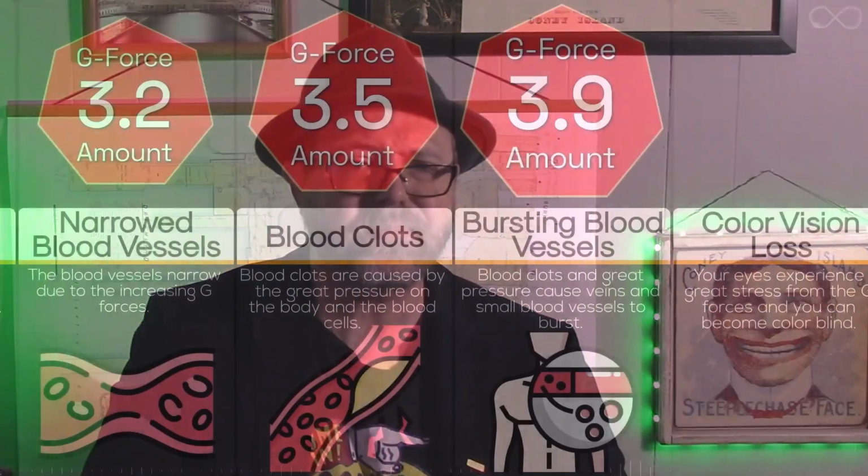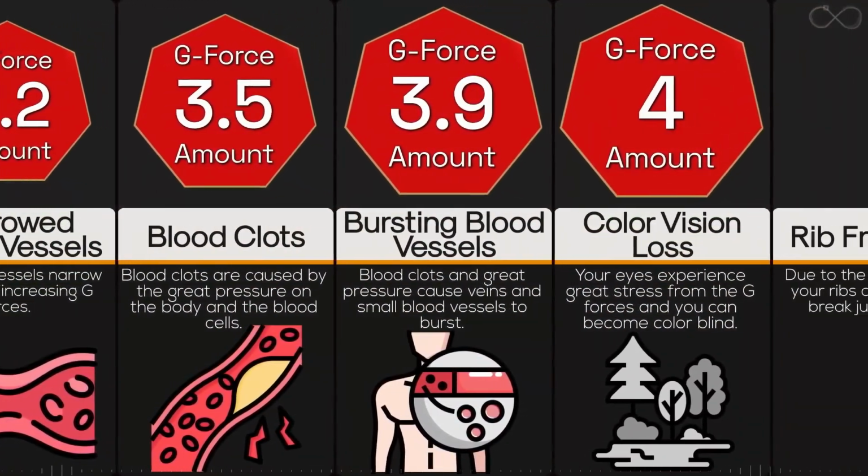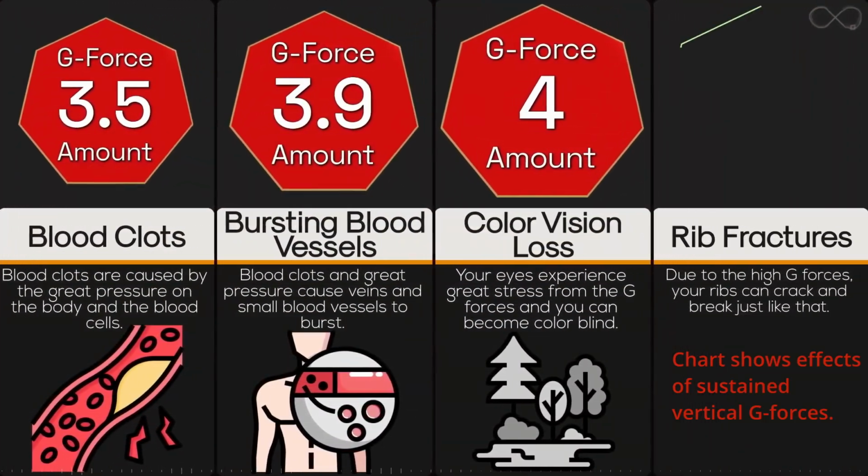To give you some idea of a typical G-force experience, here are a couple of scenarios that you've probably had. Lifting off in a passenger plane will cause you to experience 1.3 Gs of vertical force, or 1.3 times the amount of force produced by gravity alone. If you take a sharp corner at 100 miles per hour in a car, you'll experience 4 Gs of horizontal force, or 4 times the amount produced by gravity alone. And there is a difference. Vertical G-force is more dangerous than horizontal.